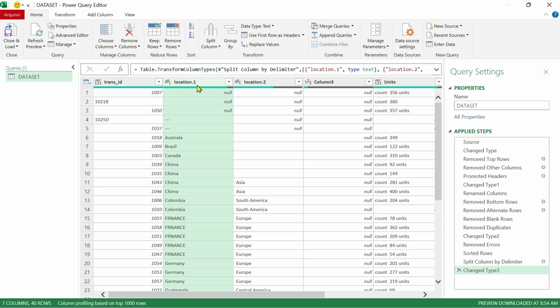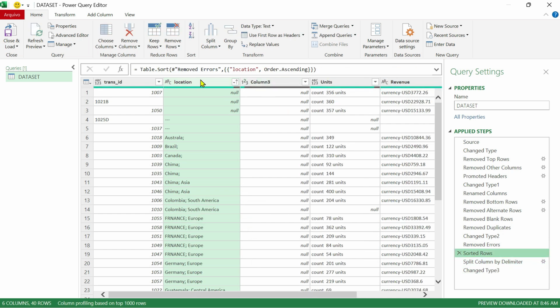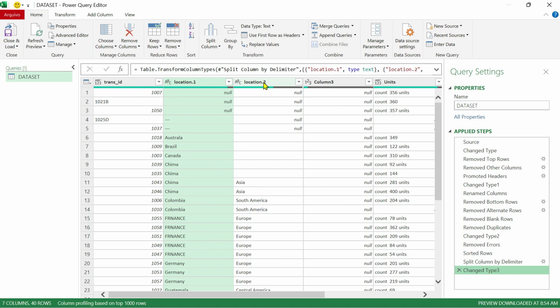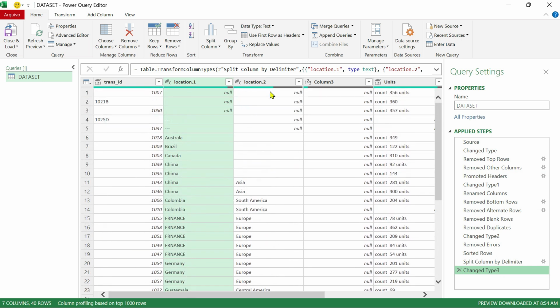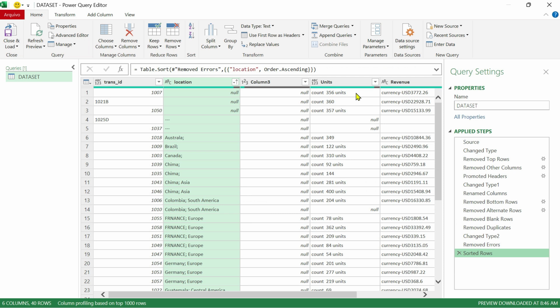Of course, I haven't given the new columns a name, or even the old one, and Power Query automatically took the column header that it had before and called them by the same name plus 1 and 2, only to show that these two columns were created based on the previous column that was also called location. So now you have column 1 and column 2, and you can see that Power Query automatically created a changed type step. And in this case, it is right. Both of the columns are really supposed to be text, but I will remove these last two steps because I want to show you other resources in the same split column button.